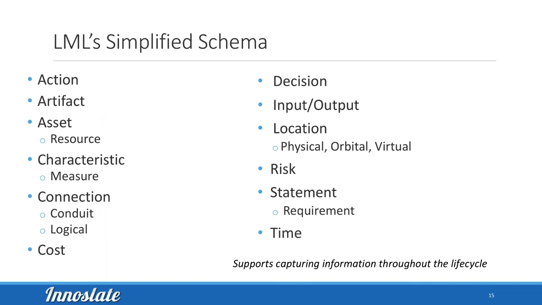The action is, again, your functional behavior class. That's where you're going to capture the tasks and things like that I just mentioned. Artifact is the place where we capture documentation kinds of things. It can be a document, it could be emails, it could be other things that represent an artifact that you want to capture and make sure people know is there.